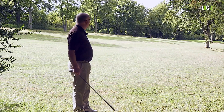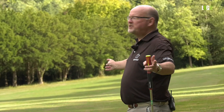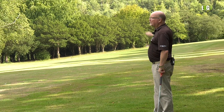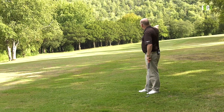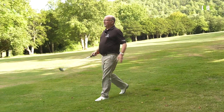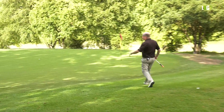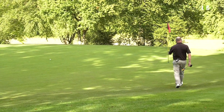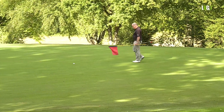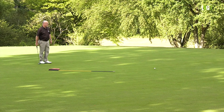Off an indifferent tee shot, a good second gives me a chance of making a comfortable four. From this viewpoint you can see how I executed the shot - I had to avoid the beech tree and a silver birch trunk. The ball came down on this line, but the severe slope and the fade spin worked it back down. All of this area gathered the ball. Pacing it off: three, six, nine, twelve, fifteen, eighteen - I've got the ball within eighteen feet of the flag. A straightforward putt.